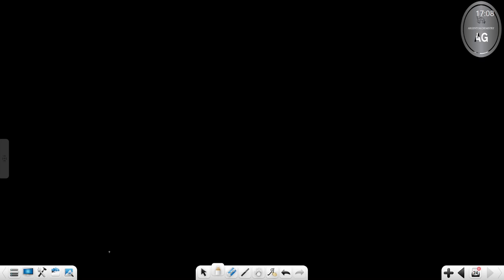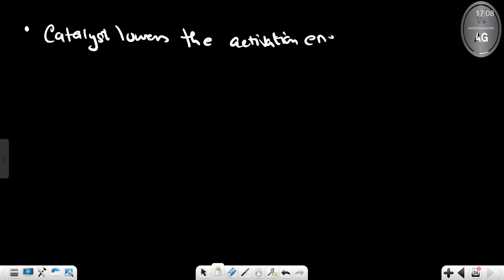Clear? So what does exactly a catalyst do? As I told you, I will tell you the catalyst topic later on. So exactly what does a catalyst do? Please note down. Catalyst lowers the activation energy. So how does a catalyst increase the rate of reaction? By decreasing the activation energy. As simple as that. So activation energy decreased, rate of reaction increased, because it now has an alternate path.